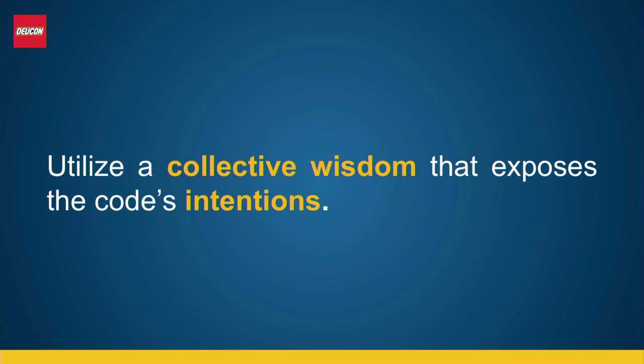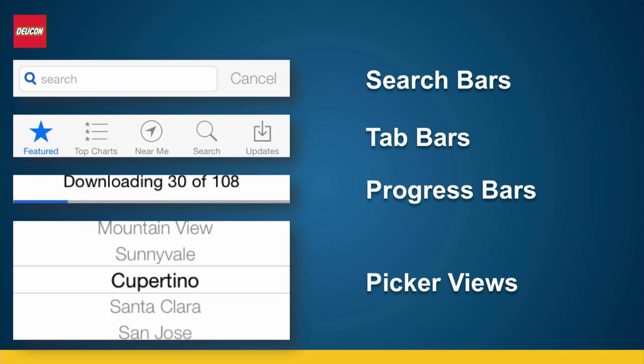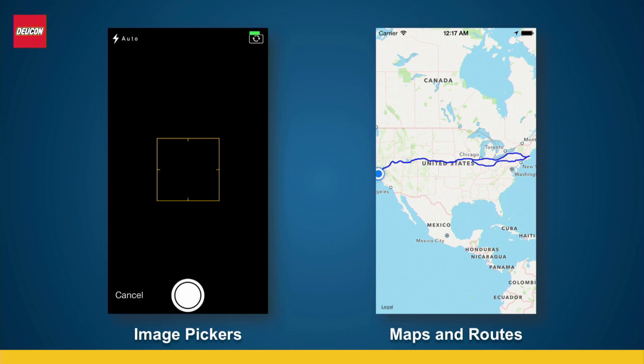So why is this important? The idea is we want to establish a collective vocabulary and a collective wisdom for the ability to convey our intentions properly. But even more important than that, we don't want to be reinventing wheels. If things already exist that do the functionality that we want, there's no need to create those from scratch. Whether that's a UI component that's already been defined, something as simple as these components right here, or even more complex, like image pickers and map views. These already exist in UIKit or MapKit or their corresponding frameworks, and are merely drop-ins that we can utilize and leverage in our code.